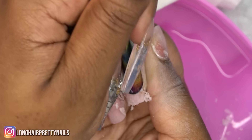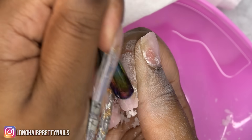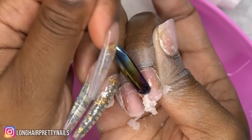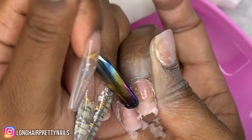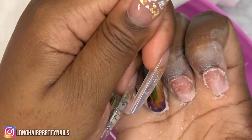Because these nails were so long, they were thicker and I used more product. If you're just doing short nails, you won't use as much product and it shouldn't take as long to get off. This took me about 40 minutes and I was just so over it by the time it was done.